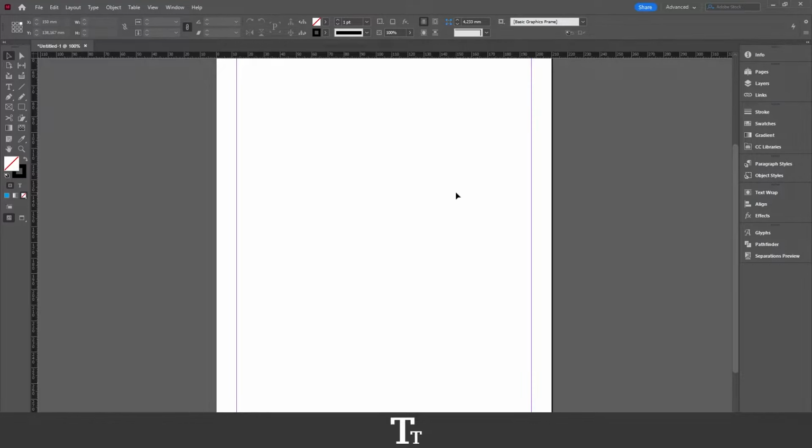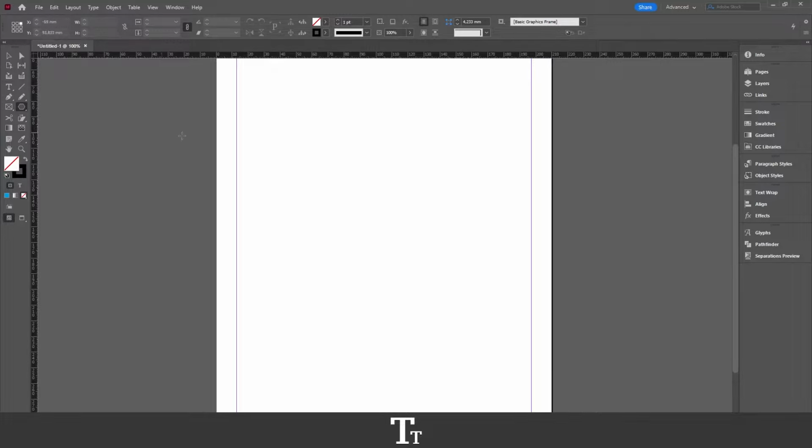So the first thing we want to do is to create our shape. Let's go over to the toolbar on the left side of the screen and find the rectangle tool right here. We can right click on it and choose a shape we would like to use. In this example, I'll be using the polygon tool right here.